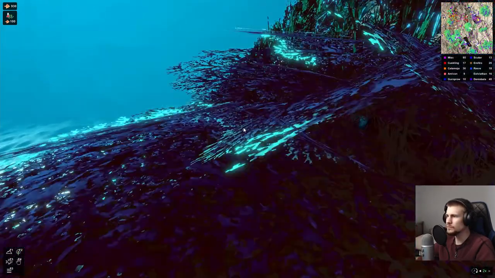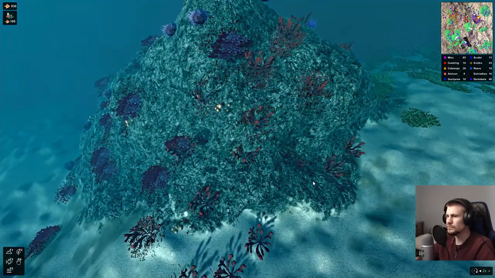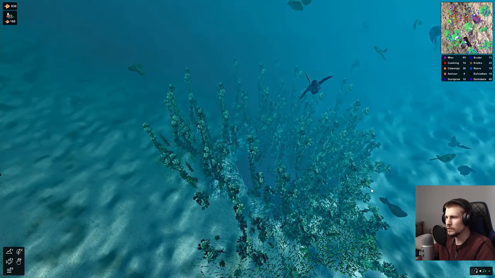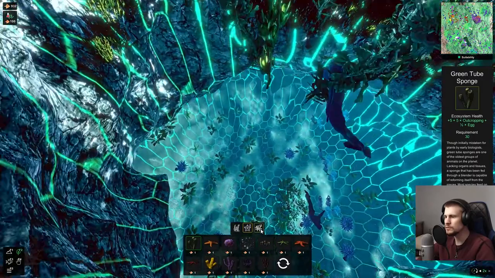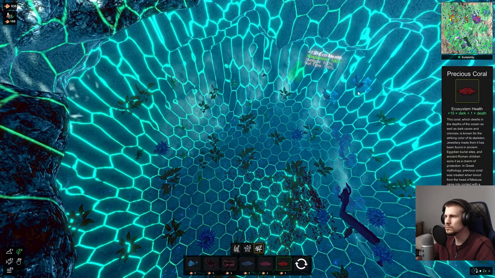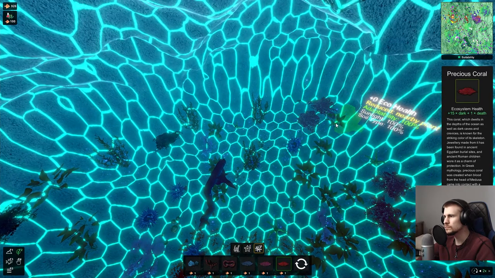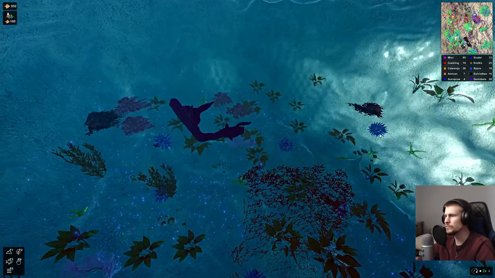Okay, that's good there. How is our mountain doing? Okay, it's looking a bit more settled than that. Actually, where was our... Here's our pit. I want to try using the precious coral down here, because this should be a perfect area for it. Oh, and we actually have one of our Leviathans sticking around in here.